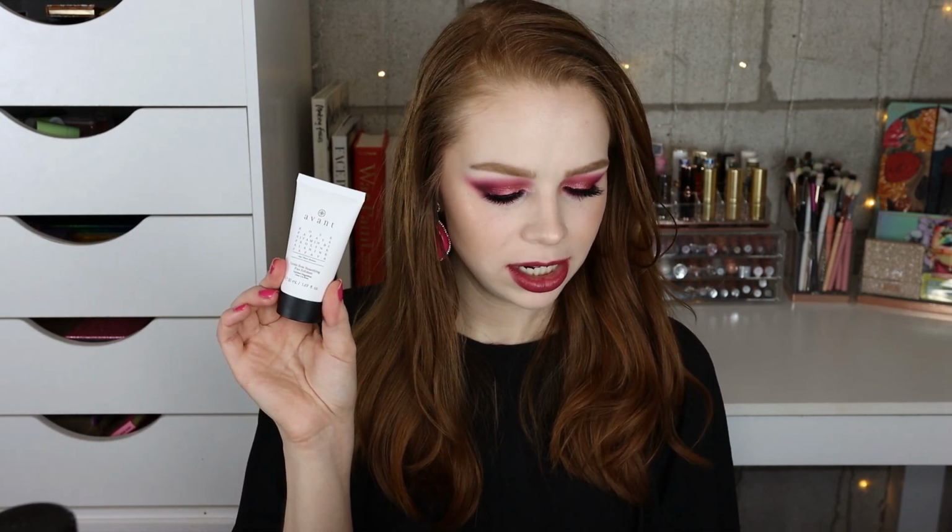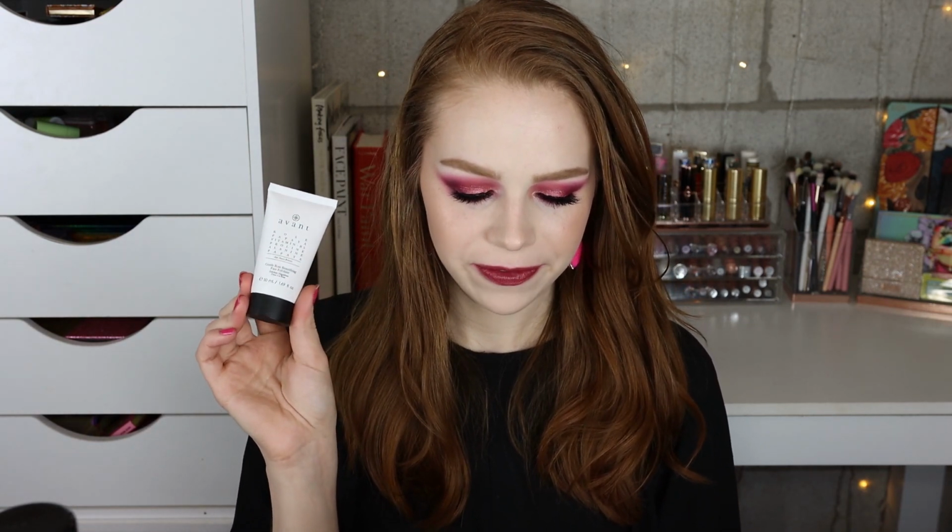So this sheet mask is actually not on the card. They do have a sheet mask on here, but it's a different brand and a different type, so I'm not sure how much this one retails for. I do really like sheet masks, so I will definitely use it, and it feels very, very liquidy and thick and kind of heavy for a sheet mask, though I feel like it's going to be super hydrating, very heavy duty.